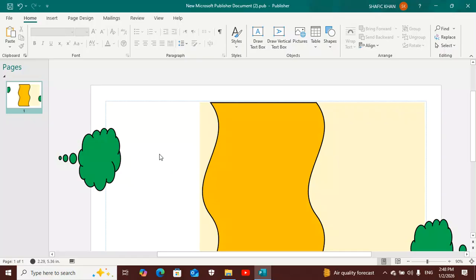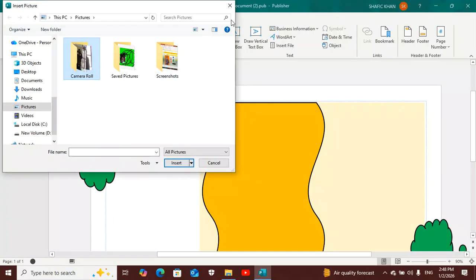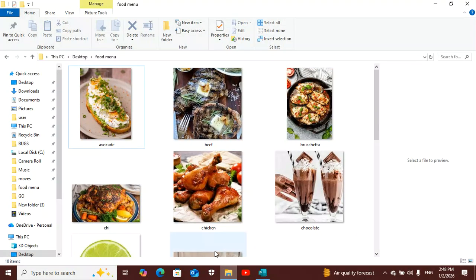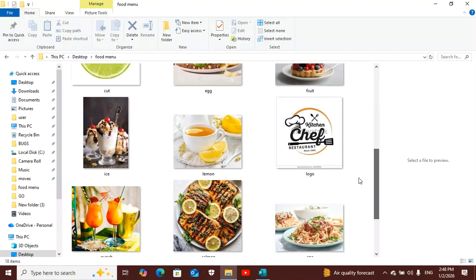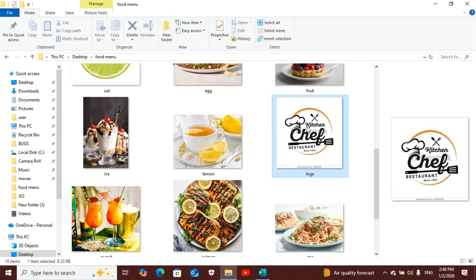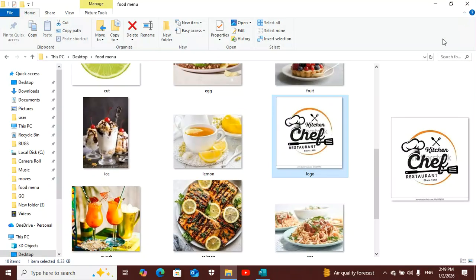Okay, now we can definitely begin to insert the images and related images. Yes, we shall go to insert, go to pictures, then we roll out onto the folder where our images are. We have the logos here. You can look at it. We can insert this logo here. So this is our logo. Okay, we are going to insert our logo.